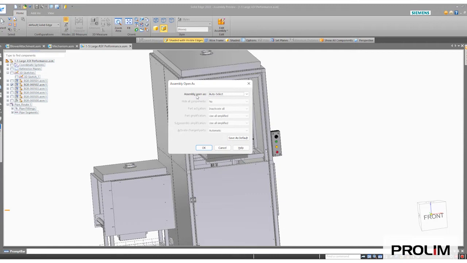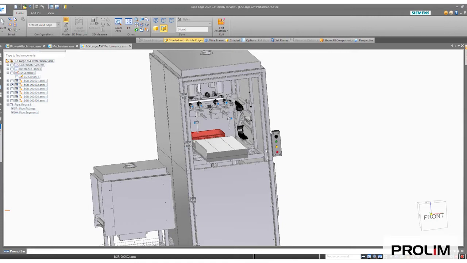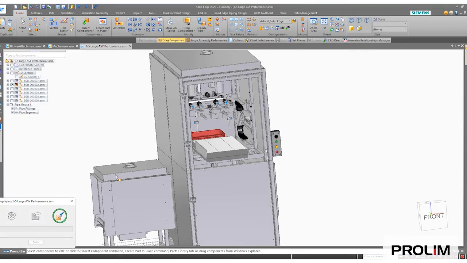Right now, for assembly open as, select is auto select. But we can also change it to a small, medium, or large assembly, or we can just choose the last saved setting. If we click last saved setting and hit OK, that's going to open up the model in the last state that it was saved in, the edited or full version of the model.